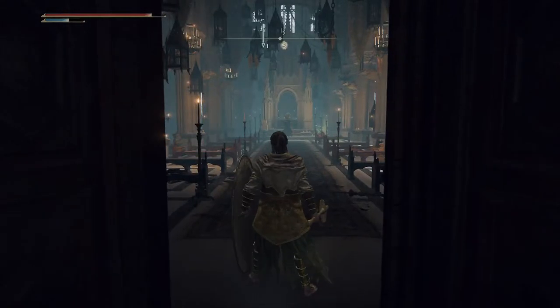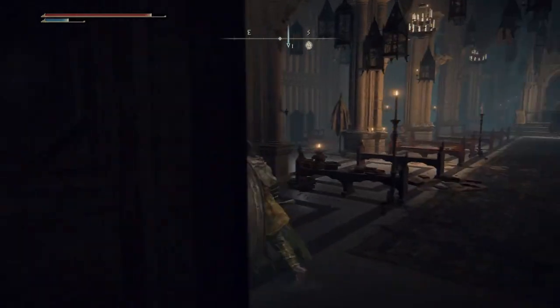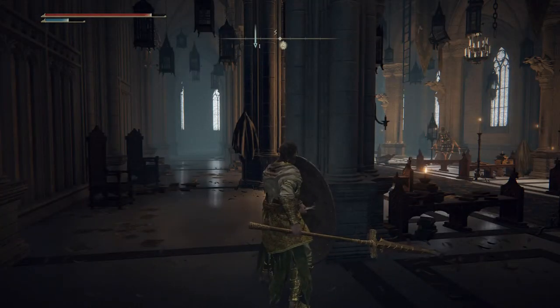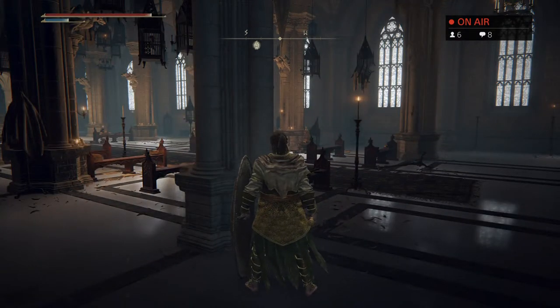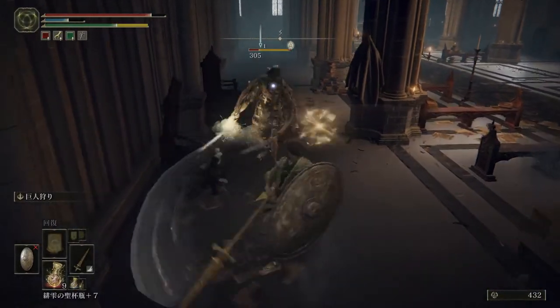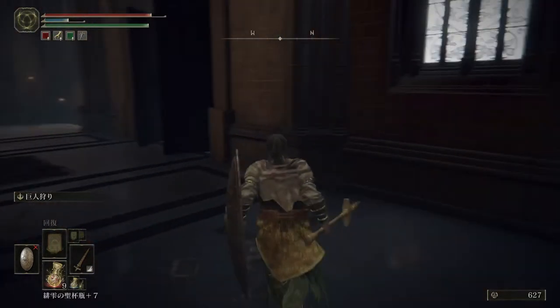Well, what should we do here? Maybe go around the side? Nope, there they go. Alright, let's go, marionettes. Yeah, Seed says the list remind me of Anor Londo. Yeah. Oh, I can do one charge R2 and then stagger them. It's good to know.